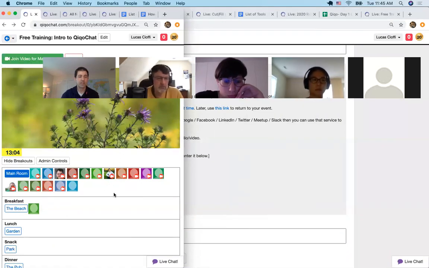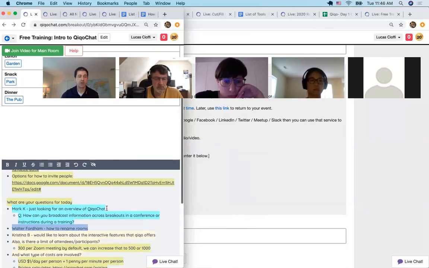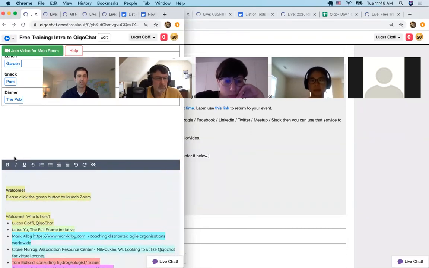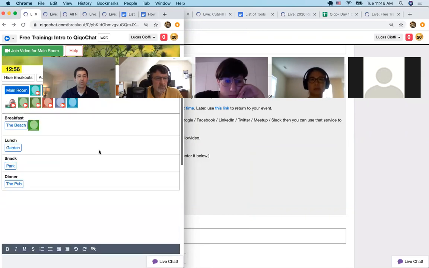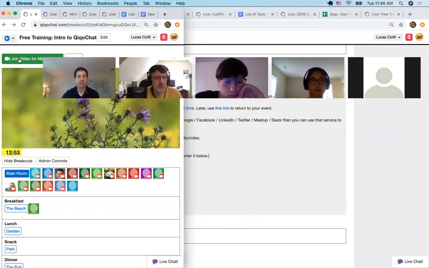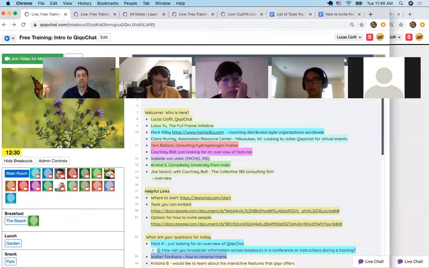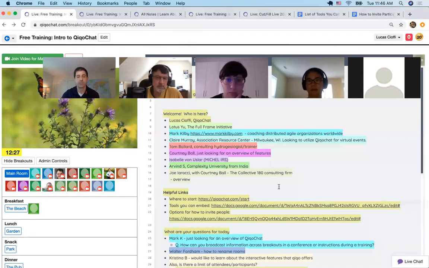So breakout rooms are on the top, and the notes are on the bottom, or whichever tools you have in that room. Now, when I'm on my phone and I click Join Video, Zoom is going to pop up, and it's going to completely cover the browser. It's hard for people on a phone to navigate between the browser and Zoom. So we recommend use a laptop, please, or have two devices, have two phones. We've seen that innovation from people in India, which I thought was a very clever solution.